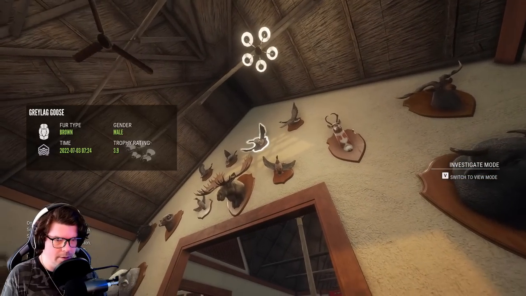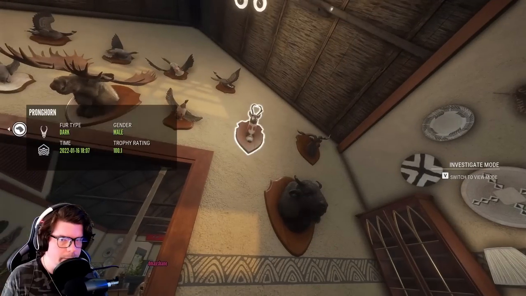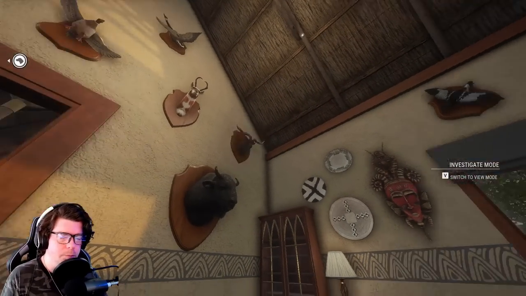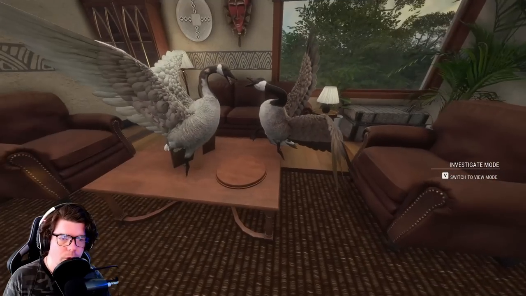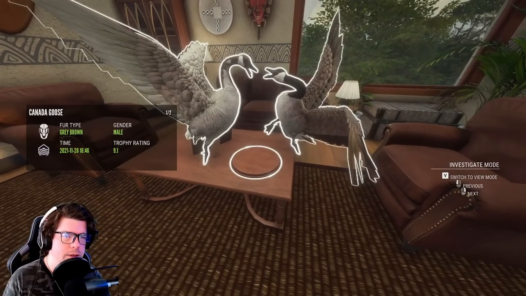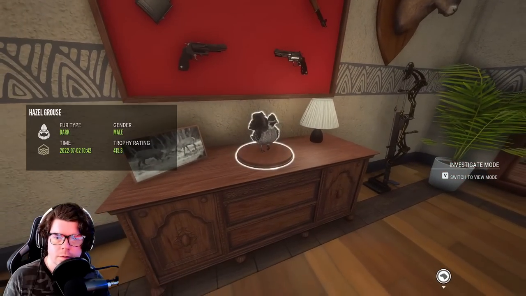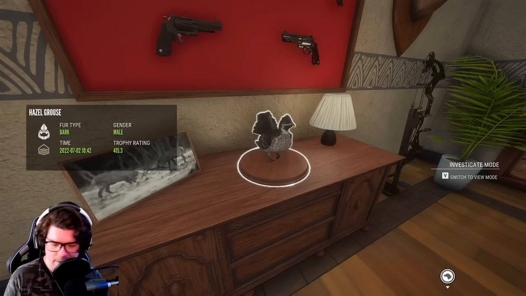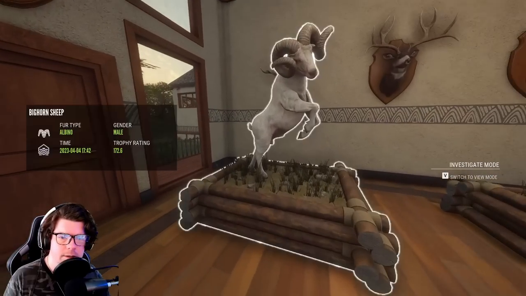Diamond greylag goose, diamond Canada goose, diamond mallard, diamond pronghorn, melanistic plains bison, diamond feral goat, 218.1. Diamond goldeneye, diamond Iberian mouflon, and then here, a couple diamond Canada geese right there. Diamond mule deer. A dark male hazel grouse. Apparently these aren't rare. I thought they were. Apparently the females are though. This is uncommon. Diamond southeastern Spanish ibex.